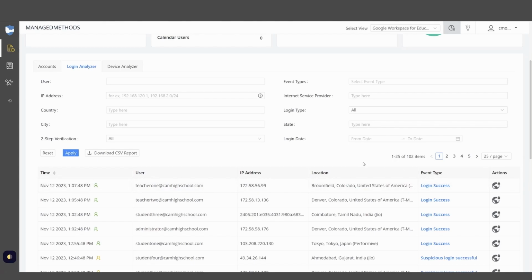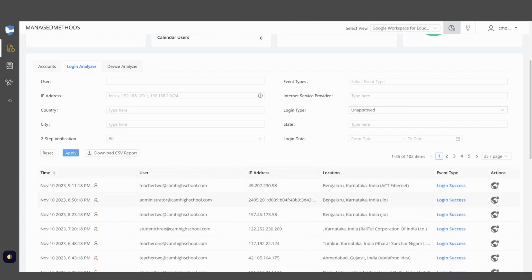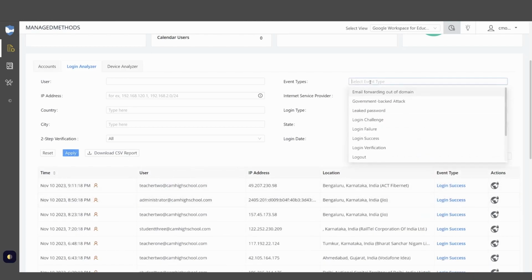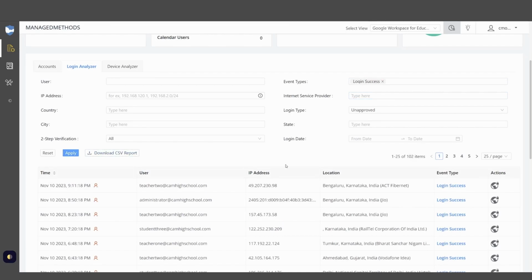Now there's two primary searches I like to run on the Google Workspace side of things. Only one of these searches will be necessary on the Microsoft side of things, but on the Google Workspace side of things here, the first search I like to run is an unapproved search. So what this is going to do is just look for all the login events that were from outside the United States initially here, and specifically login successes and failures. So if you're seeing a lot of login failures, one of the things you may want to do is come in and apply another filter, which is the login success filter. Now what you're looking at is just the unapproved successful logins.